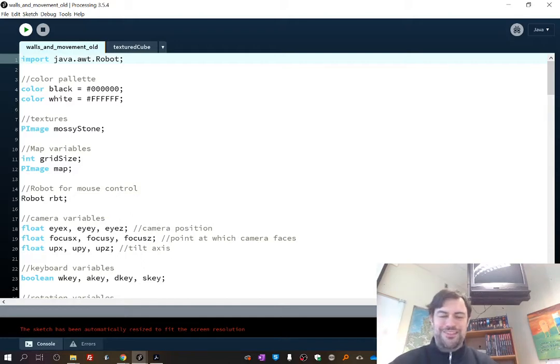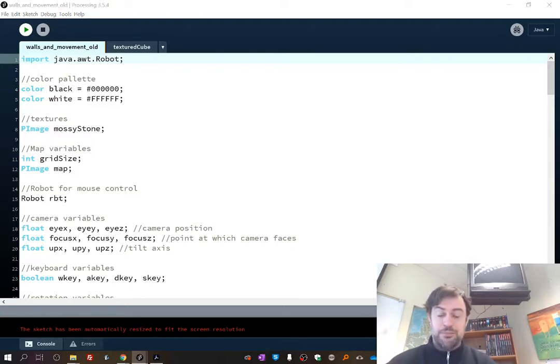Hello, Programming 12. We are back with making our 3D sketches. Where we left off, we were creating this 3D space. We made our camera and stuff when we were in person, and now we are creating a 3D environment. We based it on a two-dimensional PNG, the floor plan, if you will.